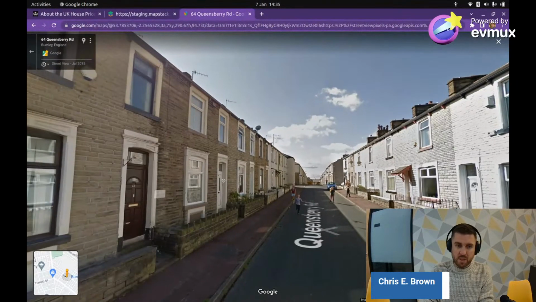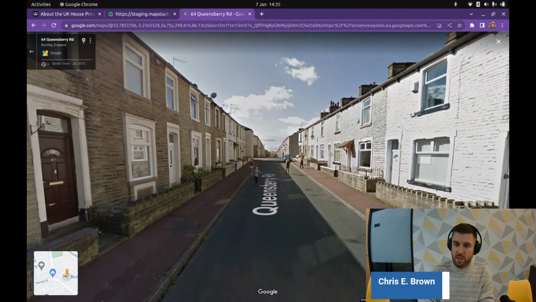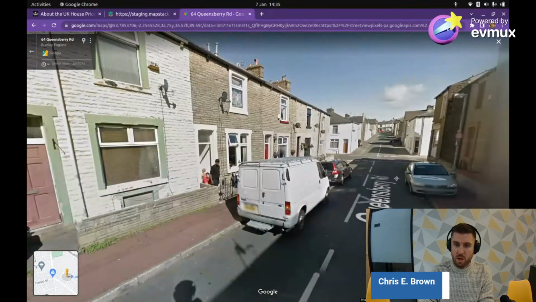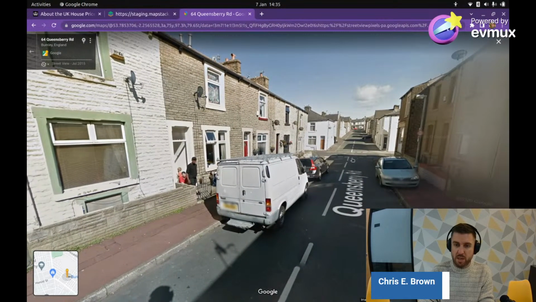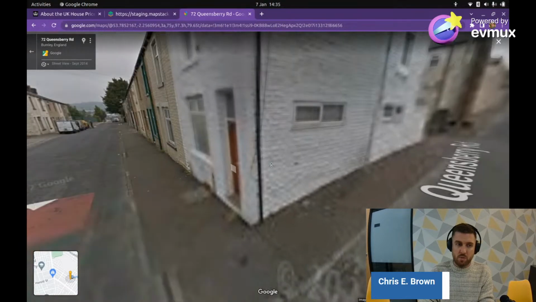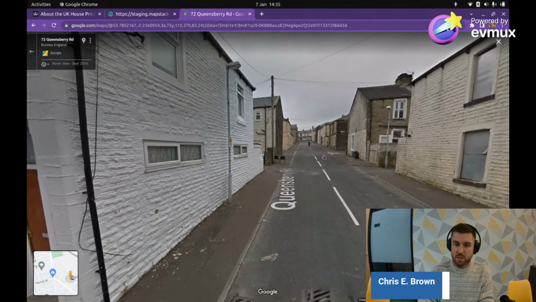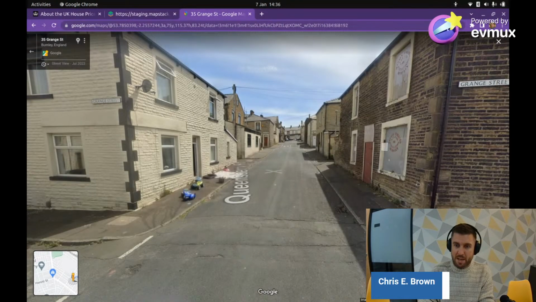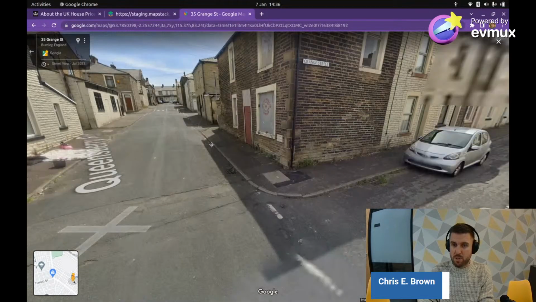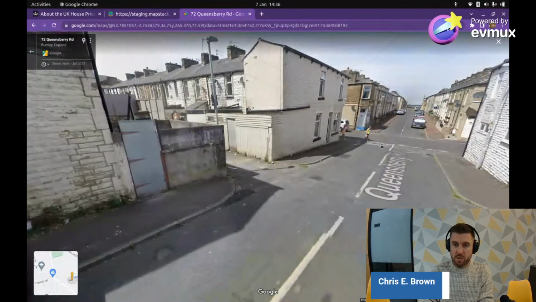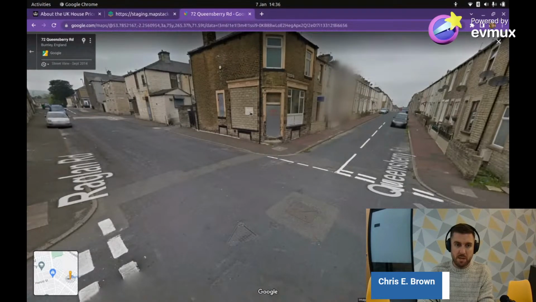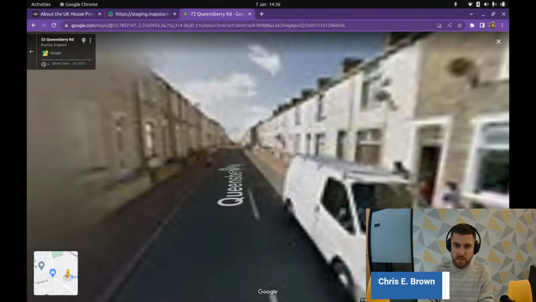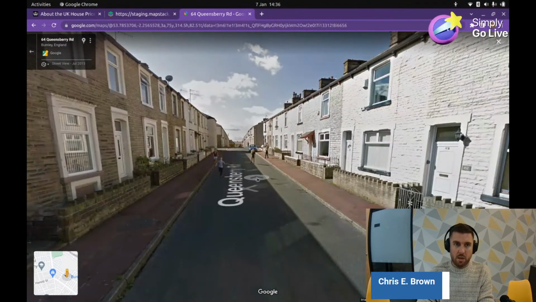So, terraced houses. This is what we know in the UK often as a 2 up, 2 down. So there'll be 2 rooms on the first floor, 2 rooms on the upper floor. So you can see the rooms are all kind of in a grid system. So we can see there seems to be a lot of abandoned houses, which is never a good sign. There's some sort of shutters on various places here, boarded up. Okay, so yeah, it looks like Burnley's a place that's a little bit down on its luck at the moment.